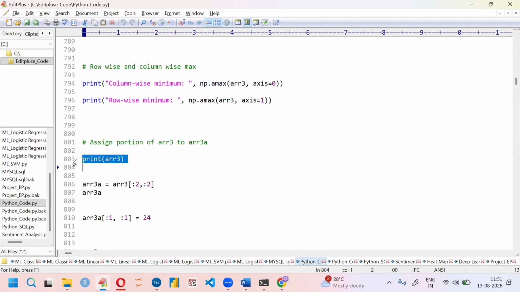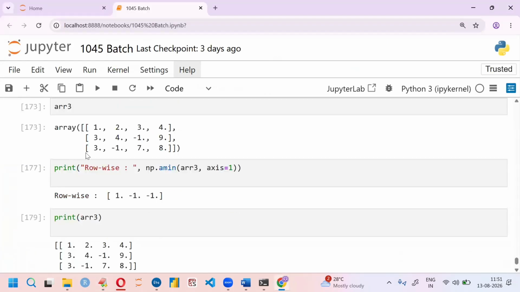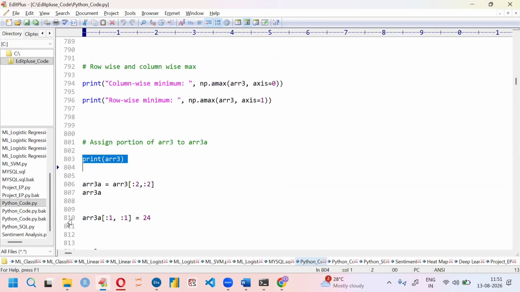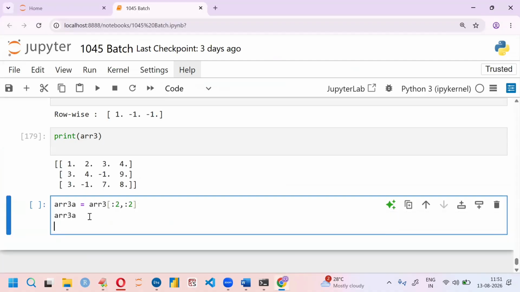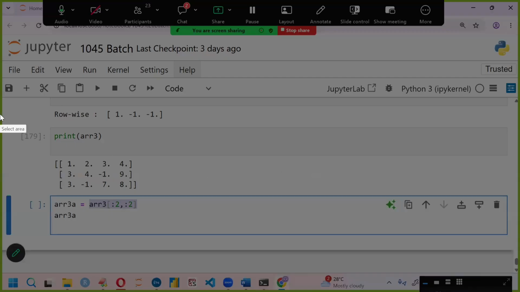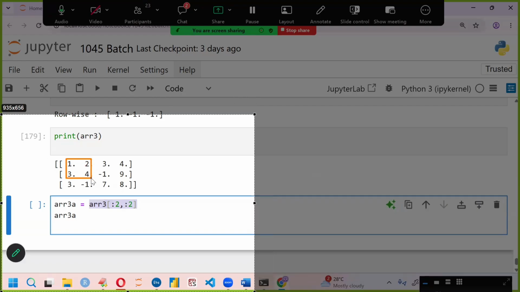Next, print ARR3. So this is ARR3. Now, ARR3[:, 2], the column 2. What are the elements? 1, 2, 3, 4.